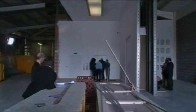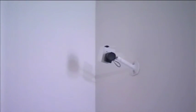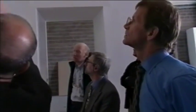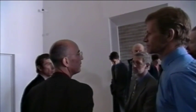And there were certain principles that Herzog believed in that were to crop up time and again in the design of Tate Modern. One of them was that the gallery spaces should be simple and uncluttered. Any technical equipment should be as invisible as possible. We don't like to see intake grills or outlets or air supply or cameras or sprinklers. There are so many things which are very active visually. Can't we have the camera and all these other things together, as a little still life, at least, or something.